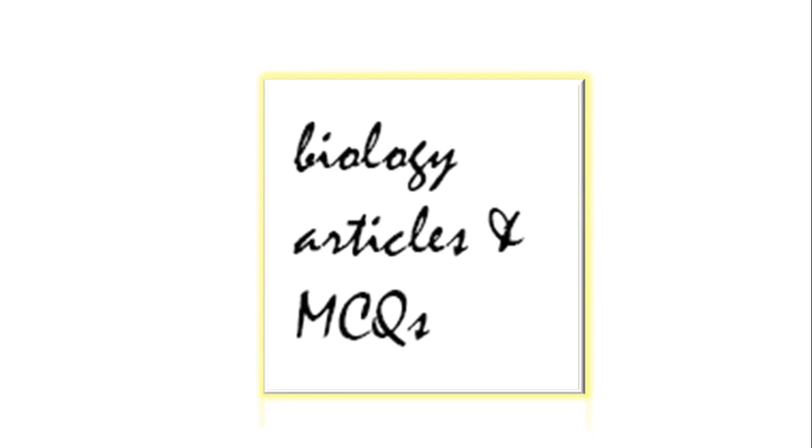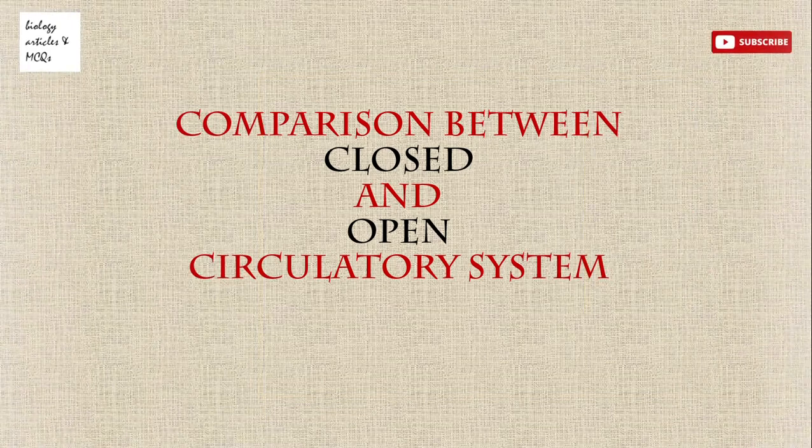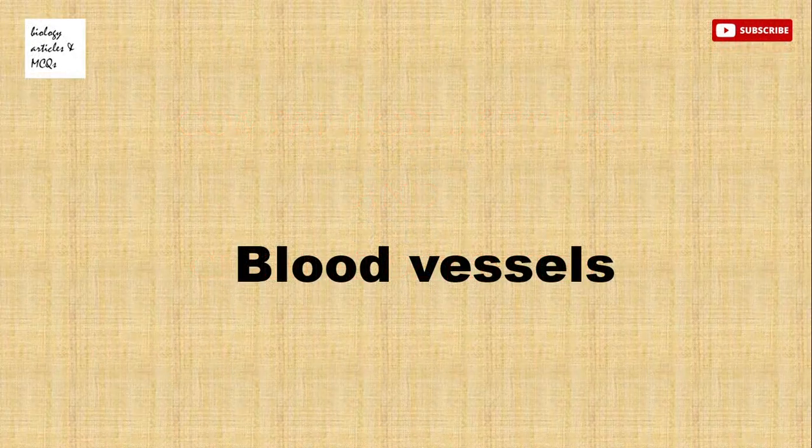Guys, our today's topic of discussion is the comparison between the closed and open circulatory system. Today we will compare how the closed circulatory system and open circulatory system are different from each other, and which of them is the best circulatory system. We have different points on which we will compare them. So the first point we are going to discuss is on the basis of the blood vessels.